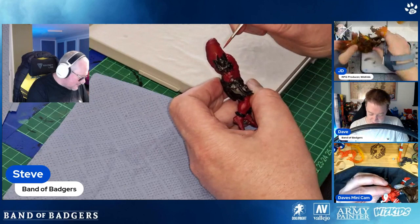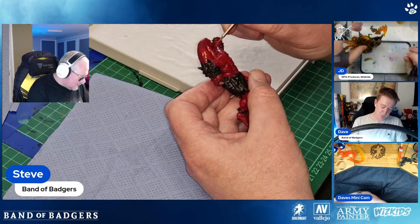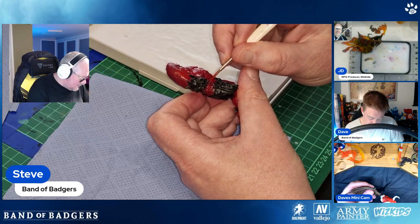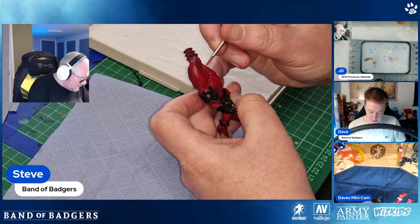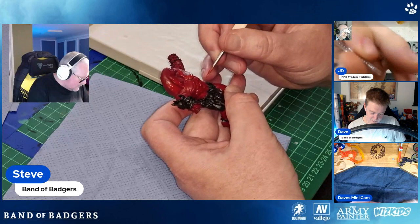We have a Badger's Barbecue coming up in about 4 or 5 weeks' time. I remember you did that last year as well. Yep. Some people keep wanting to call it Badger Con, but we're keeping it as Badger Barbecue. We've got a bunch of people signed up for it already. We've got some guest DMs. We were talking today about the team that we have. Since we started, every year we have a Battle Royale. This year we're going to do that again, but we're also going to do something else. I can't give too much away yet, because we've still got to build it, but it's going to be a lot of fun.